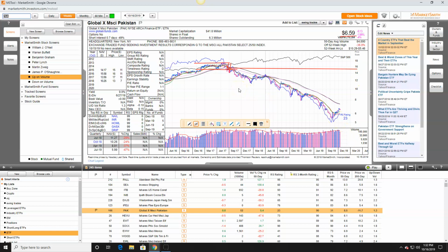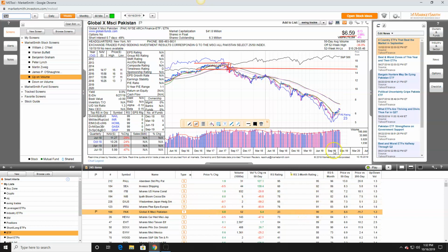So if you have an idea, like a long-term theme, whether it's artificial intelligence or weed stocks or Pakistan or whatever the case is, I just think it really helps to use the Golden Cross Death Cross rule, because when you have these themes, even if you do hold it for 10 years, there's going to be a couple years at a time where it's going down, right? It just is. That's just the nature of the market. And you could have completely avoided this, but now all of a sudden it's in the top 10 in the last 3 months. It's really surged a lot off the bottom. Could just be junk buying. I'll just kind of keep an eye on it until something like that happens.